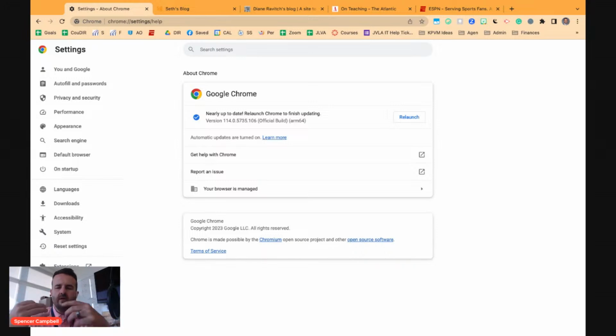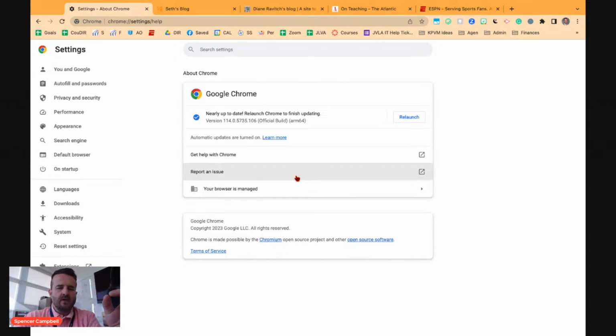So whenever anybody calls a help desk or we have students or parents that call to get help, I highly recommend just saying, hey, this is what I want you to do. Even though your computer and Chrome should update automatically, sometimes it just doesn't go through. And so I highly recommend that you check this if your extensions aren't working or different things like that. So that's the settings part of Google Chrome.